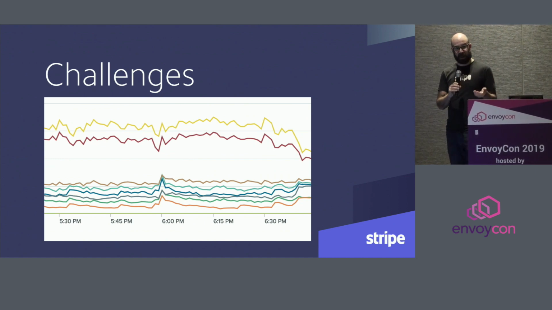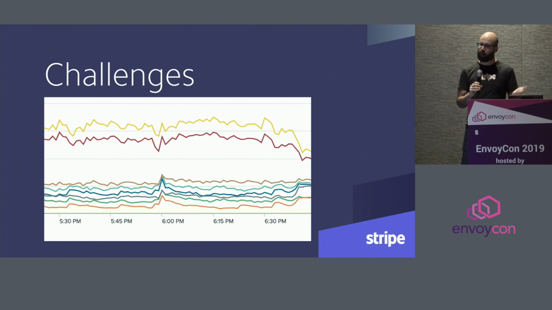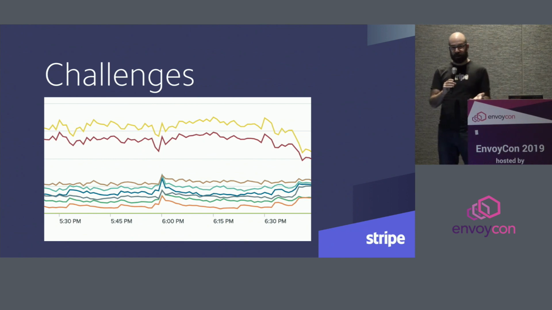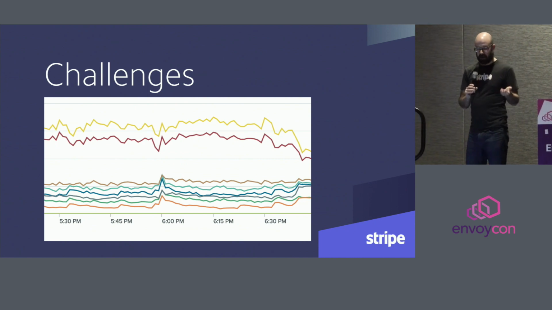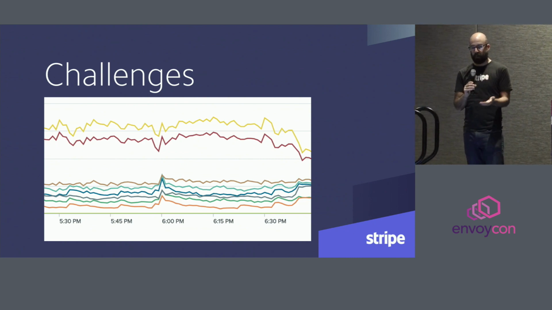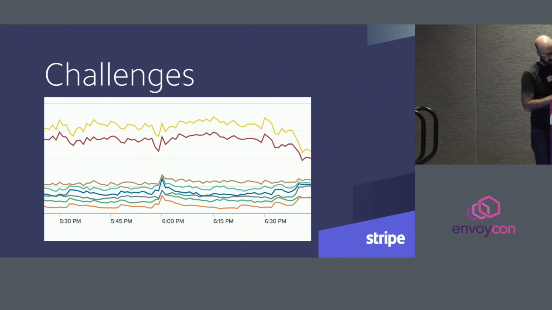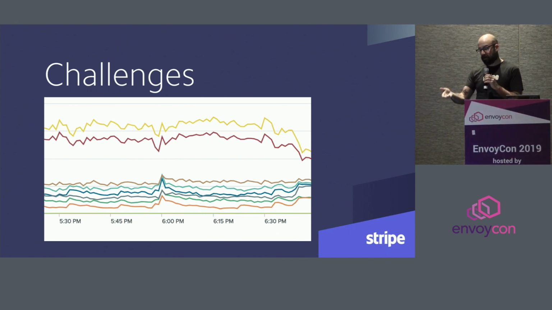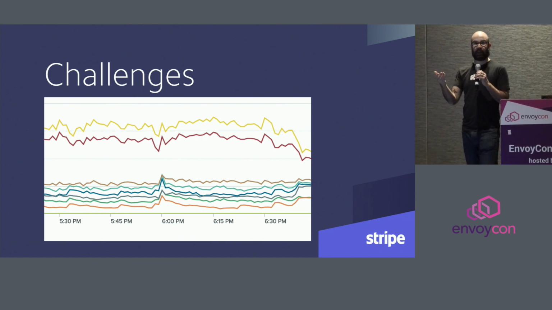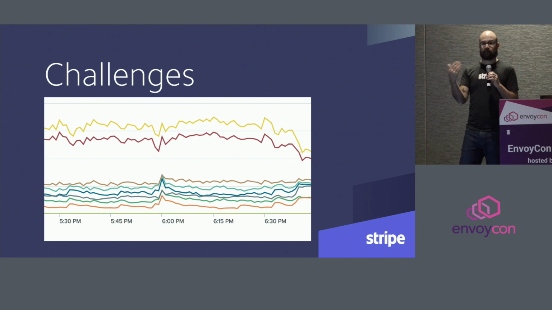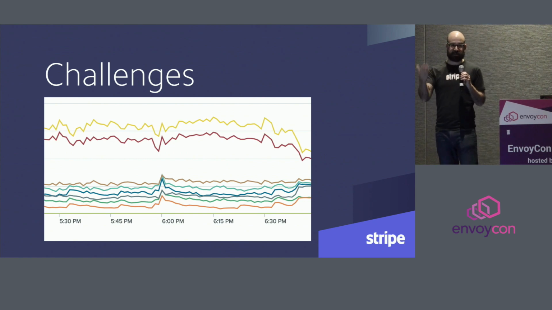Now we run multi-threaded Envoy on the server. We have one worker thread per core. I think you know how this story goes. Envoy defers to the kernel for certain things like figuring out which worker thread will accept an incoming connection. And we found in our initial configuration that busy threads tended to win. So connections with many requests tended to accept new requests.